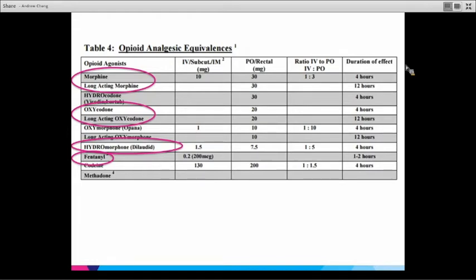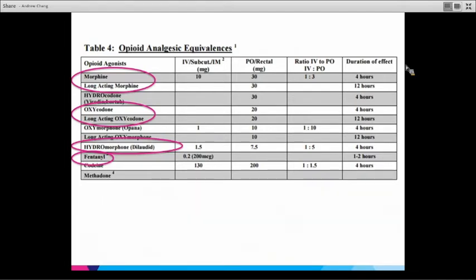Hydromorphone or Dilaudid, I feel like at Mount Sinai we use this for 95% of patients. Fentanyl you'll see often in an ICU context. The ICUs love fentanyl because it's shorter acting than the other opioids, but it has a lot of volume. So for somebody that's volume overloaded, you really want to stay away from fentanyl.